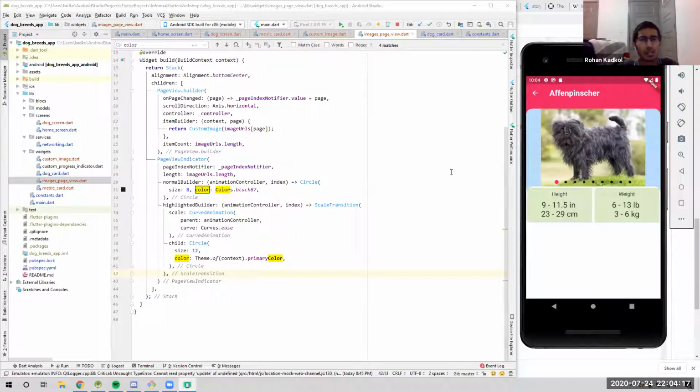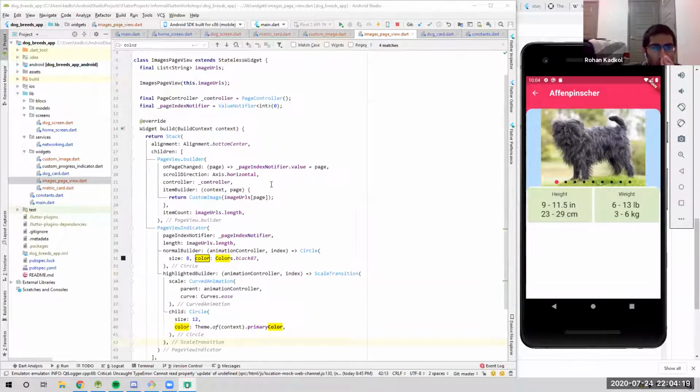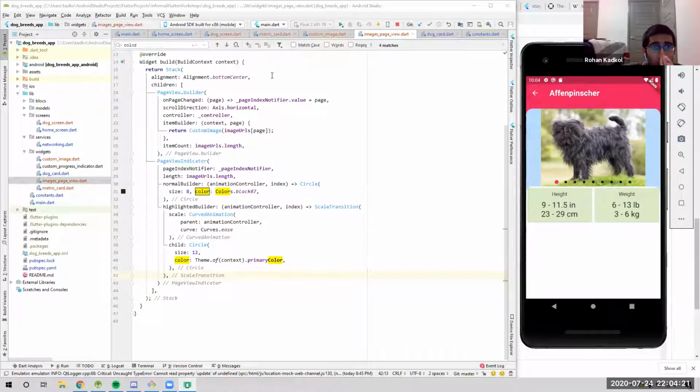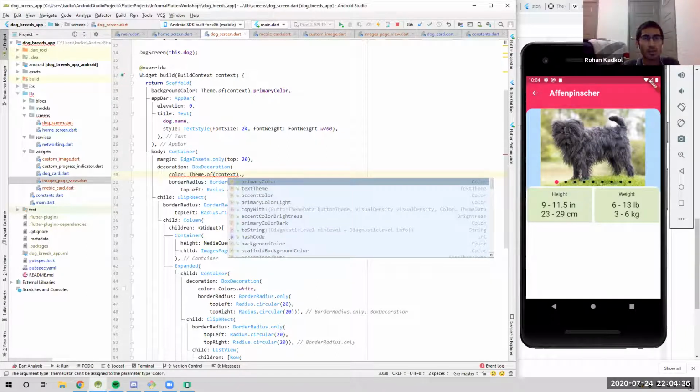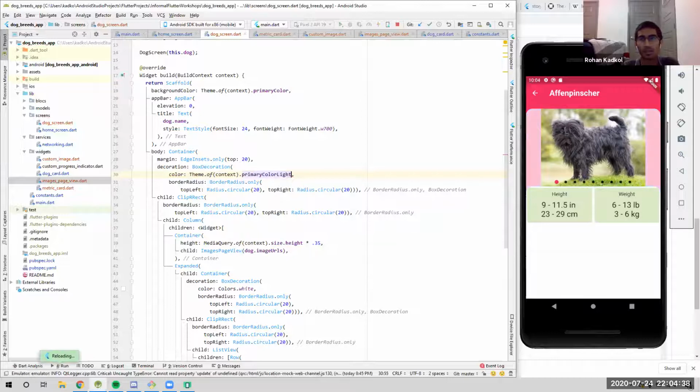And we need to change this background. What is this background here? That's in the dog screen. Colors.blue 100. Let us change it to Theme of primaryColorLight.